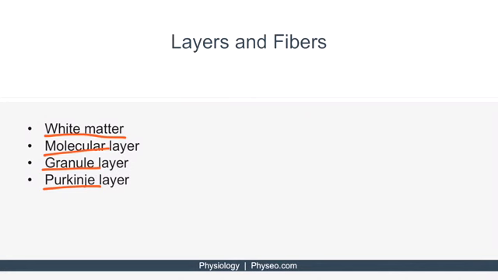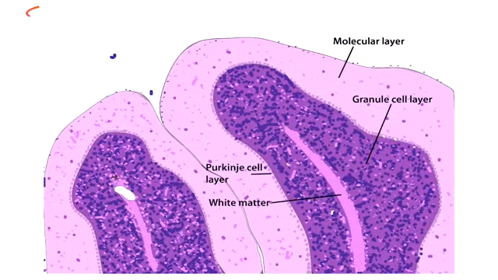So let's draw this out. This is figure 8.27 from your text. In the middle is the white matter, which we have labeled. To put this simply, a signal will travel into the cerebellum through the white matter. If the cerebellum is to send information out in order to modulate movement, then the Purkinje cells in this layer here will be stimulated. So you can see that right there.